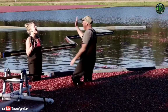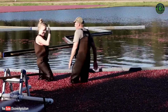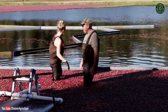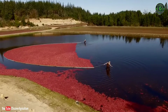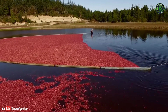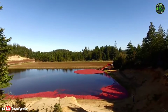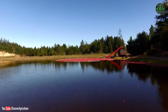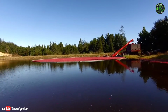As far as a family life goes, I don't think you can beat it. When my kids had sports, I got to coach them, or if they had an event, I could always go to it. The harvest I can kind of consider the vacation. It's the fun part. You work all year to raise them, and then you get a harvest. The fields are built stair-stepped, so once one field's flooded, I use that same water through the whole process, and then at the end, it's dropped back into my ponds and back to the creek.